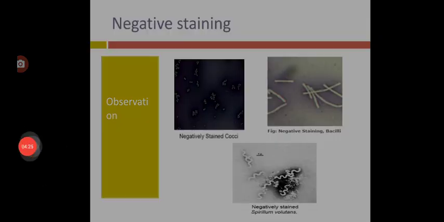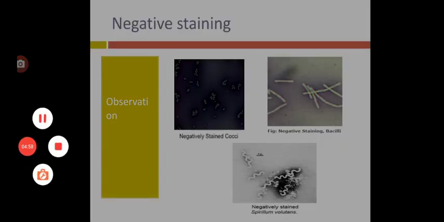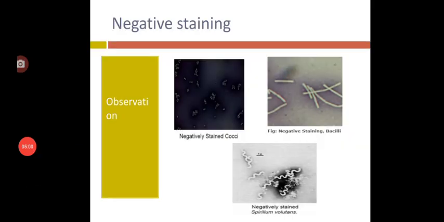So that is the explanation of negative staining, which is very useful to stain those bacterial cells which are not stained by ordinary stains, or which are too thin or too small to be seen under a microscope. Some structures of the bacteria, like the capsules, can also be seen by this method, and the capsule can be observed under the microscope with the help of negative staining.